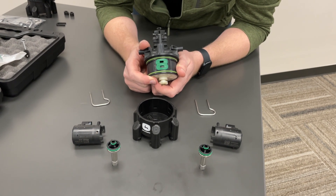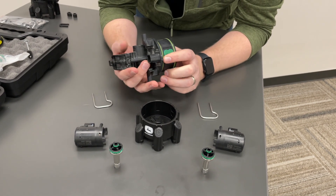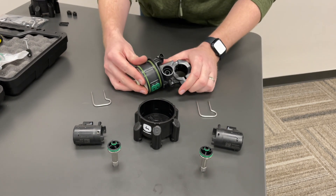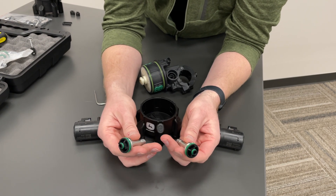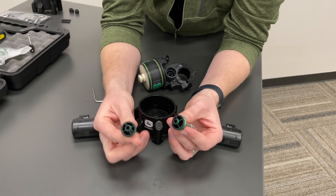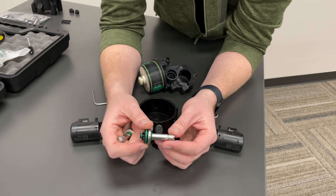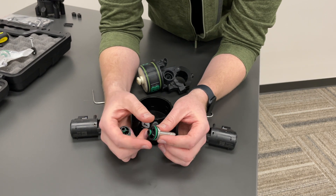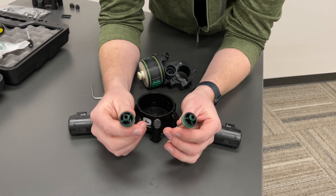I want to talk about the service parts of an XactiPly nozzle body. While you can go to your parts counter and buy an entirely new nozzle body if you're having issues, that does come at quite a bit of expense that generally is not necessary. The main wear item of a nozzle body is the stem itself. There are two stems per nozzle body — one for the A side, one for the B side — and all the product that flows out the nozzle body is flowing through one or both of these stems and poppets. This is where the vast majority of wear is occurring. If you've got plugging or you're getting codes on your monitor for the stem sticking, the stem is generally the main issue.